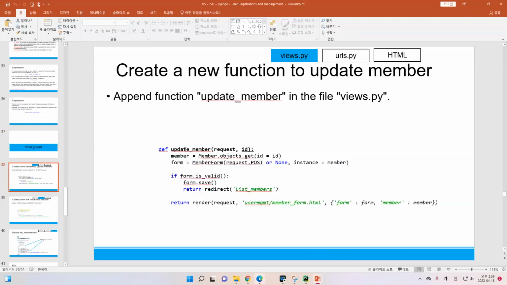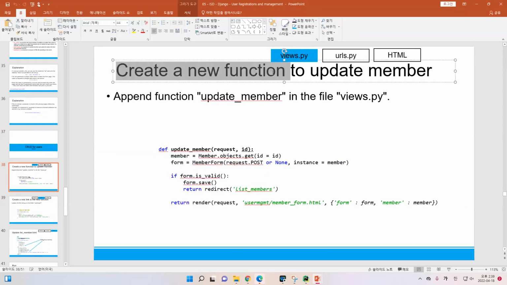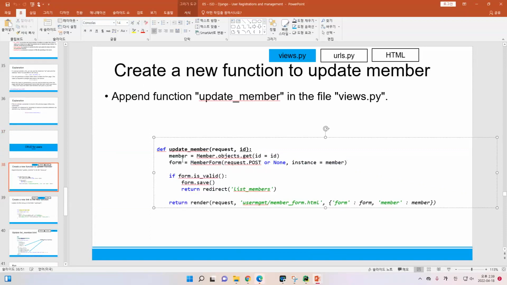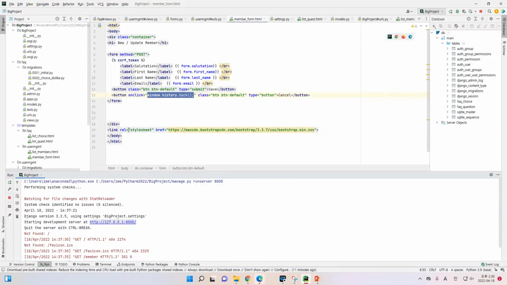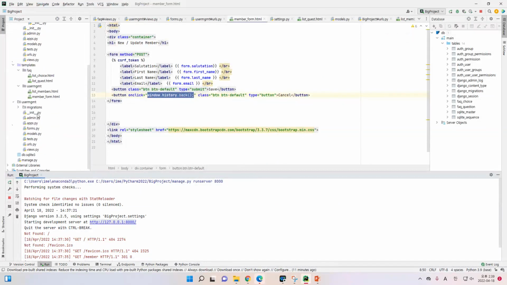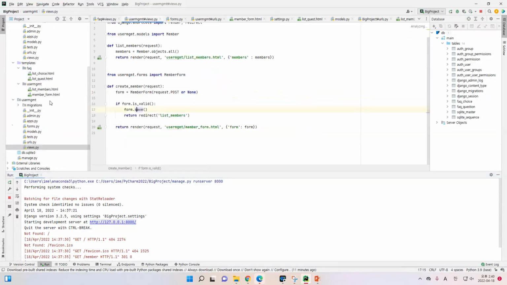So let's make a new function. Here we need to create a new function to update the member. In this case, I would like to make an update member function and I will put it into the user mgmt. If you still remember, you have the fuse.py.